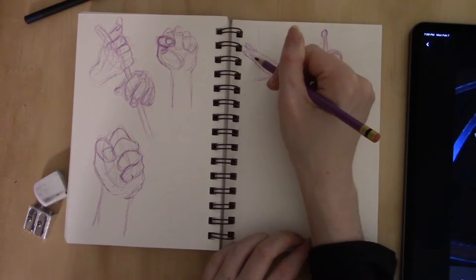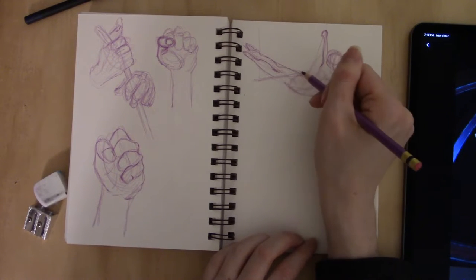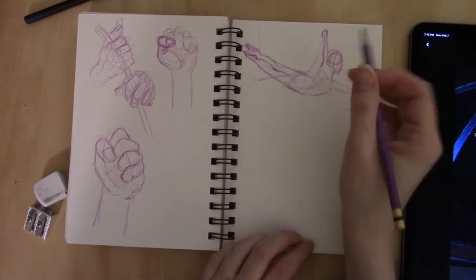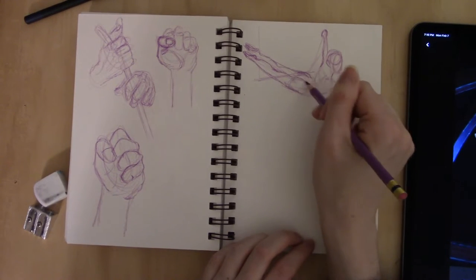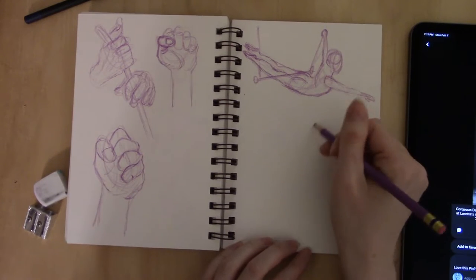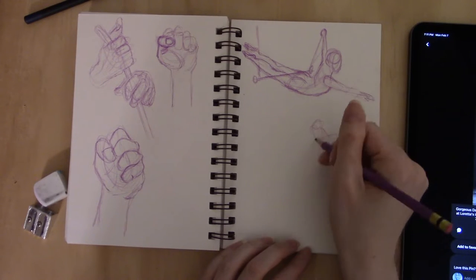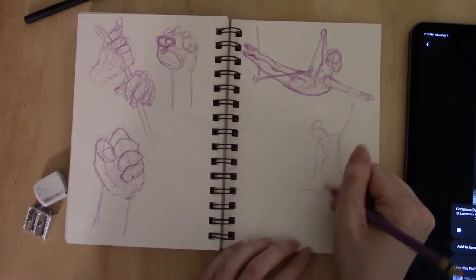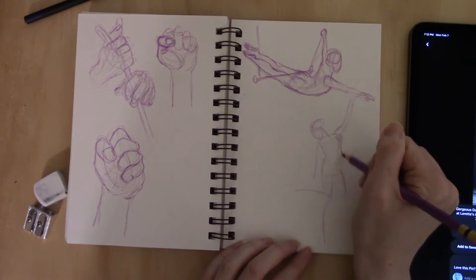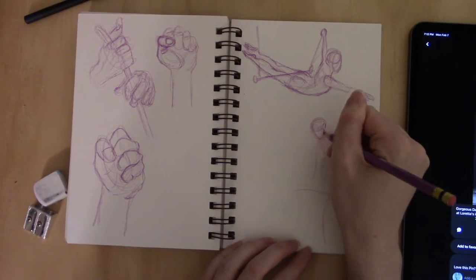I went with some dynamic poses. I particularly enjoy drawing dynamic poses. I think they show off the forms and shapes of the human body in a way that is sometimes a little easier to draw and understand. Sometimes it's not. It also helps you get a sense of motion and action, like what shapes the body makes when it's active, and it helps you convey a sense of motion in your drawings, which is very important to me.